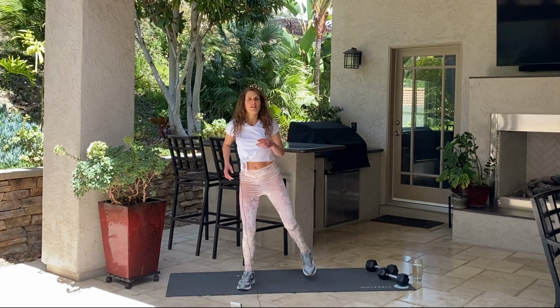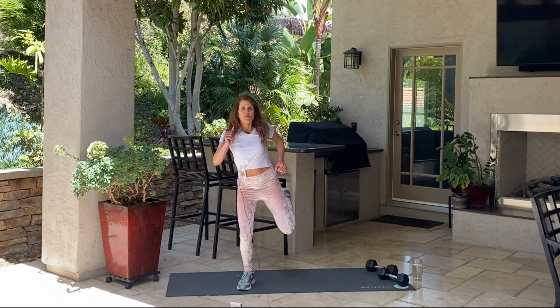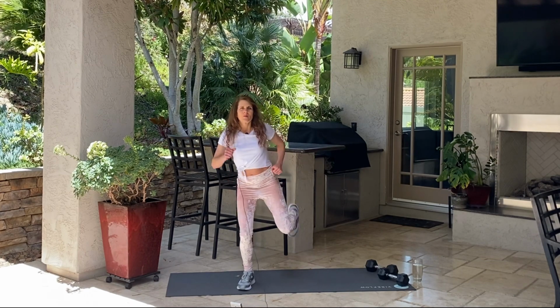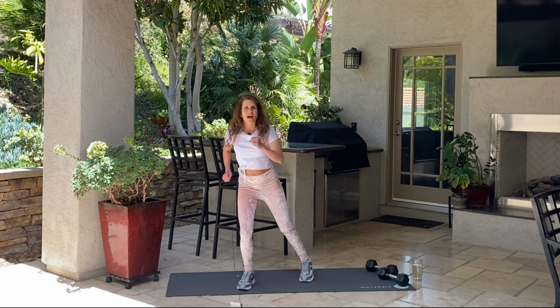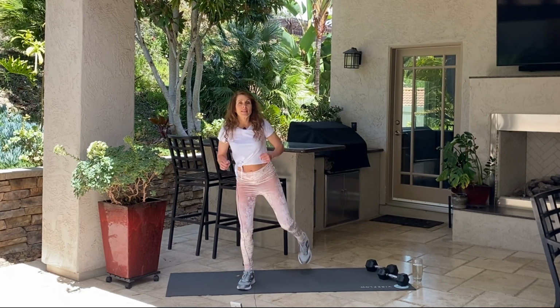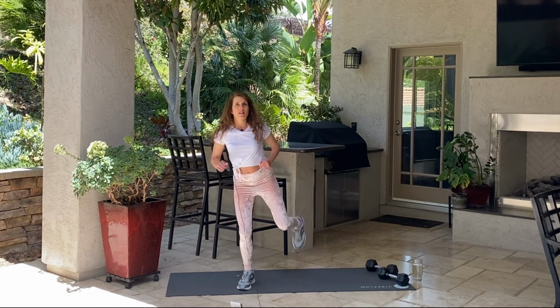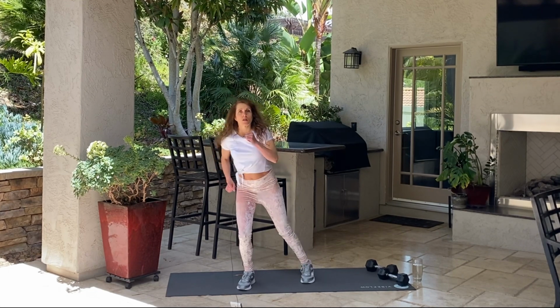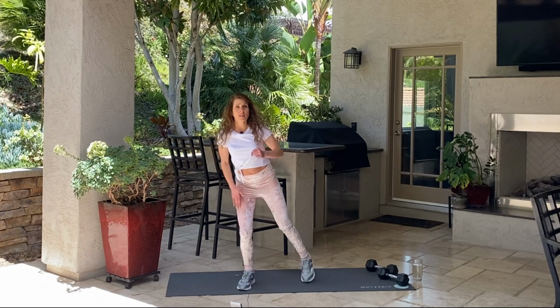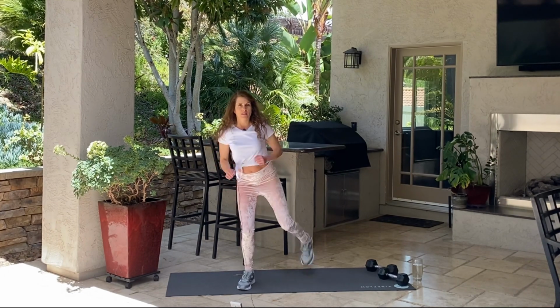Butt kicks. Now you can have your hands here if you want. I kind of like moving my arms, just more fun. It kind of feels like I'm running in space. And then when you tap down that toe, make it really light so you're springing back up. So most of my weight is on this leg, so I really feel it in this quadricep here.